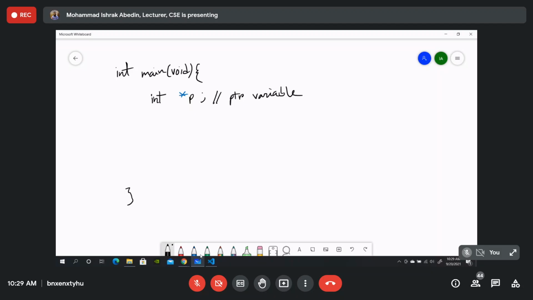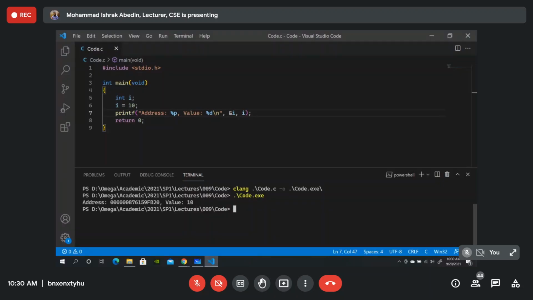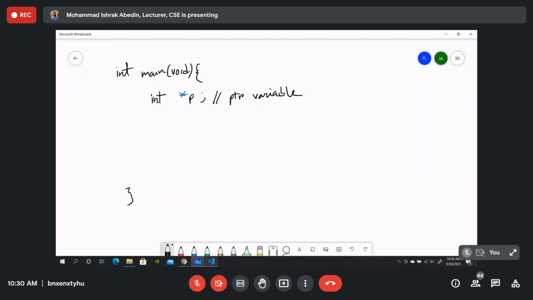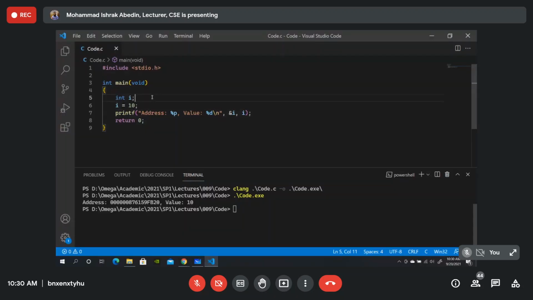So why do you put this sign? Conventionally, this sign is put right before the identifier, the name of that variable. But if you want, you can put it here, or you can put a space. Let me show you inside my IDE, inside my code. Int pointer p is a fine declaration. This is a fine declaration, and this is also fine. Generally it is declared this way.